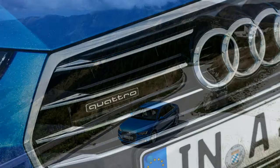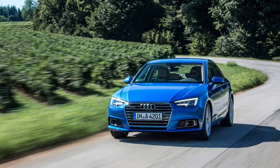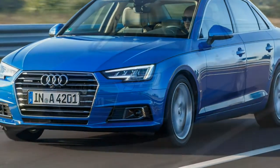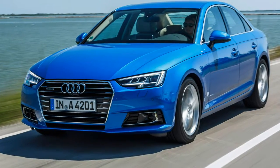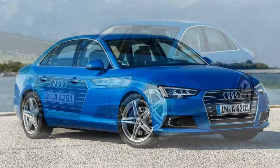Strap into the A4 yourself and you'll find the crisp new virtual cockpit making up the instrument cluster, and a large and equally beautiful display atop the center stack. Why do you need two nav screens? That's like asking why your phone needs a screen at all — it didn't, until it had one, and then you couldn't live without it. What makes the A4 special this time around is the fun you'll have behind the wheel.